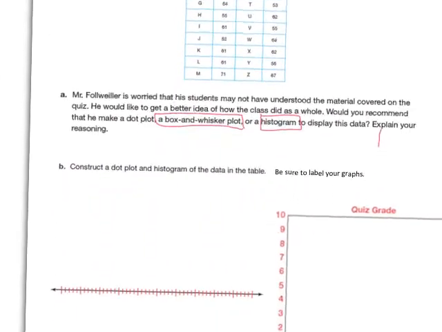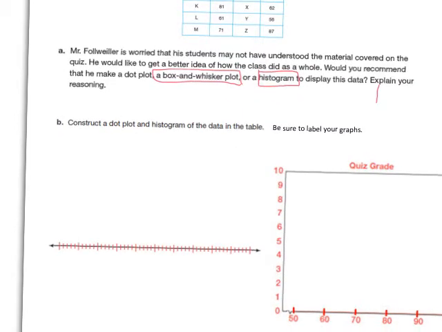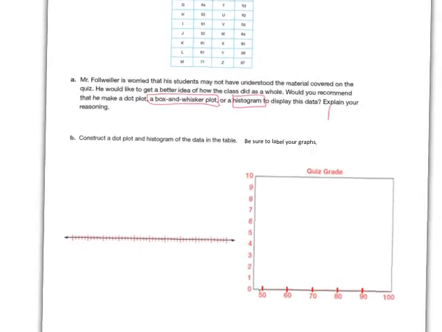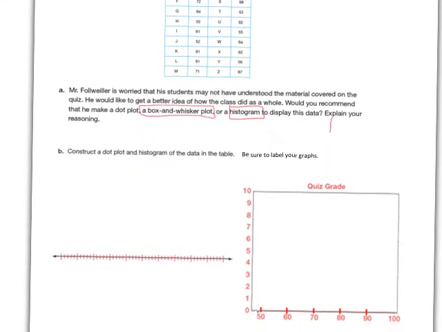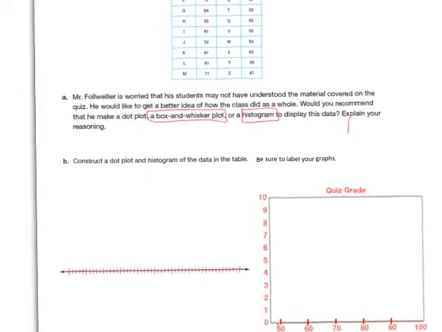Okay. So letter B, construct a dot plot and a histogram of the table shown. The idea here is for the dot plot, you want to find the lowest number of these, put it here, and then the highest one here, and then fill up all these numbers, and then put little X's on top of the number to see how many of them got there. I'm not going to do all of them, but I might do one or two.